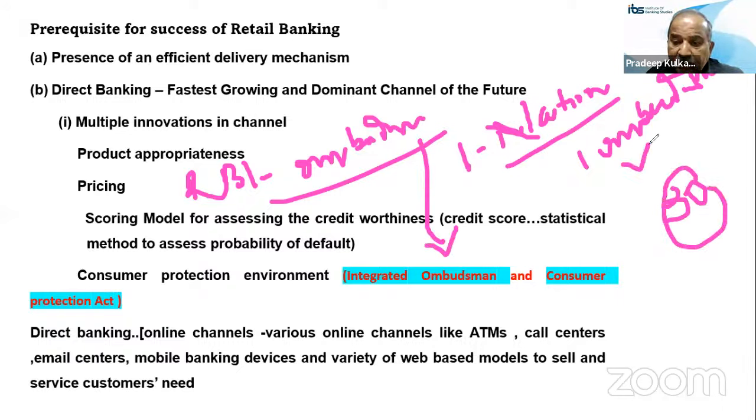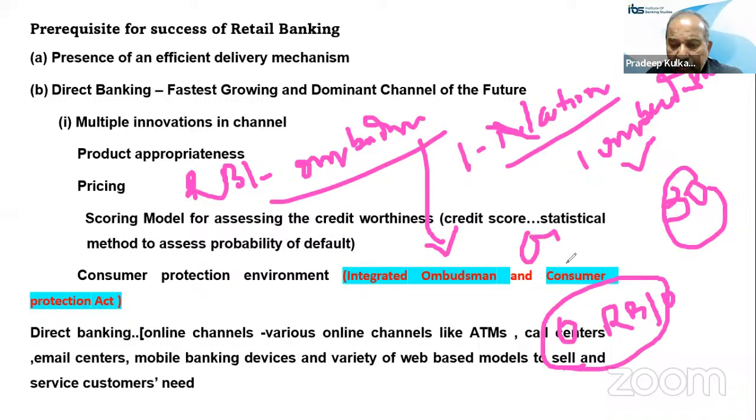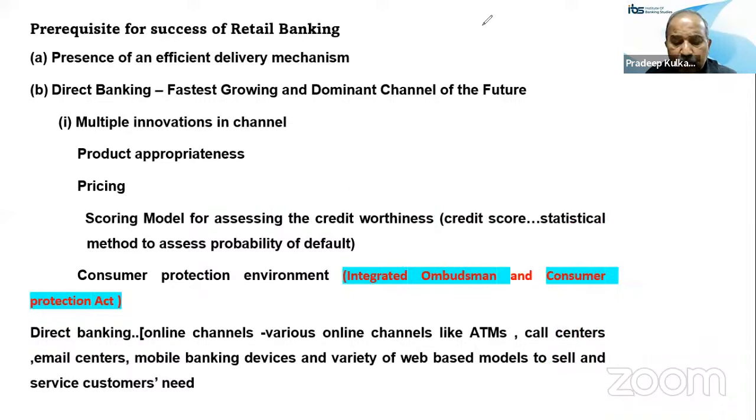Then what is this 30 and what is this ombudsman? Please make a note, Office of RBI Ombudsman, O-R-B-I-O. ORBIO means Office of RBI Ombudsman, and these offices are established by the Reserve Bank of India in almost every regional office of the Reserve Bank of India. Now what do they do? They simply facilitate customers lodging complaints with the ombudsman. They help the customer to lodge the complaint. They help the customer in understanding the grievance, whether it is really required to be escalated to the ombudsman or can it be resolved by counseling. That is the effort Reserve Bank of India made by opening the Office of RBI Ombudsman.